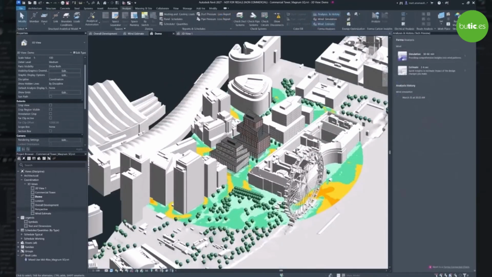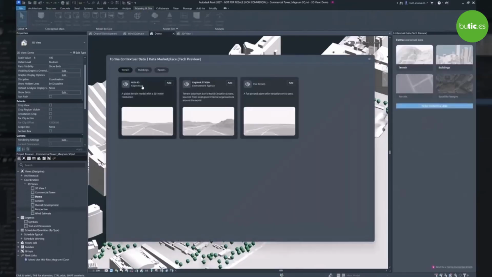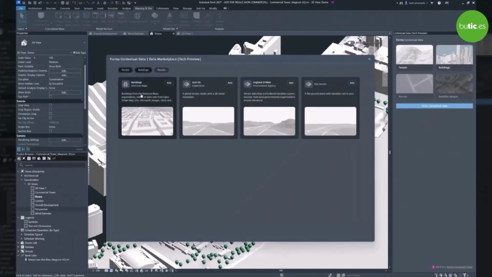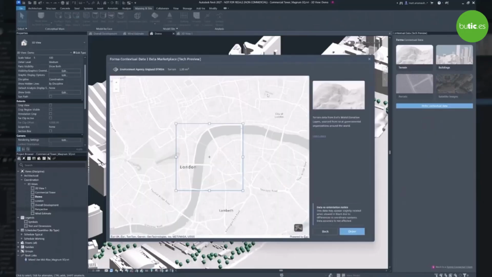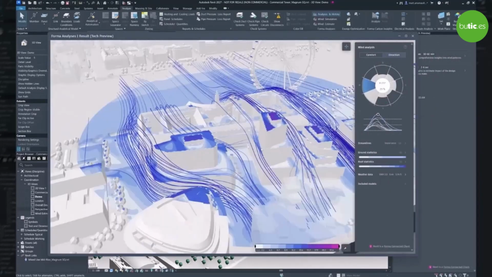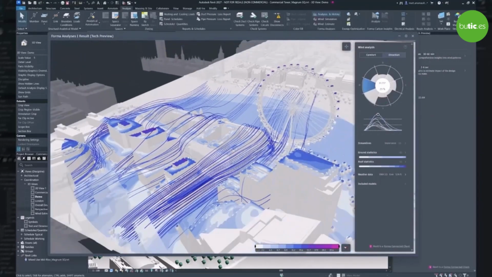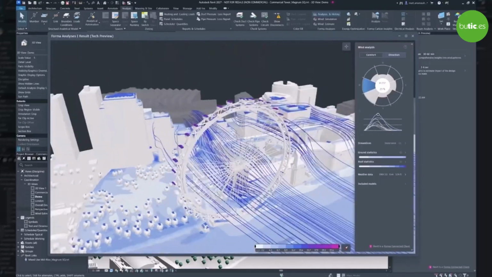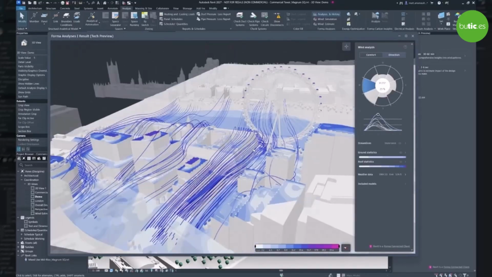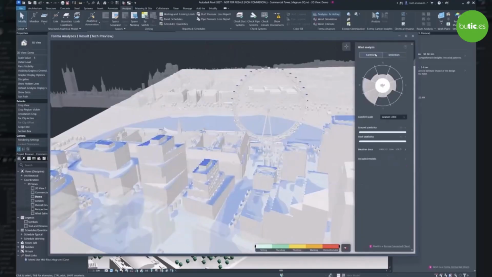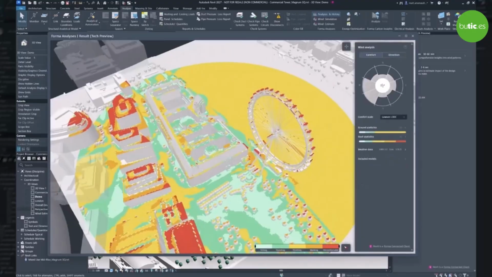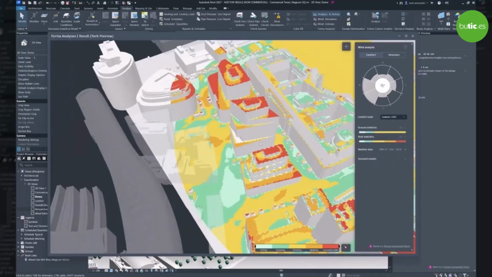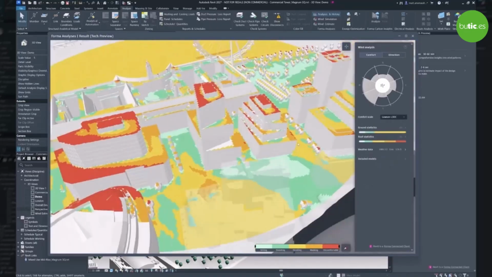preserving project context. Contextual datasets from the Forma data marketplace can be accessed to enrich models with relevant site information. Forma environmental analysis, including wind estimates and wind simulations, is accessible directly within Revit. The objective is clear: continue authoring in Revit while extending analysis, context, and insight through connected Forma services.